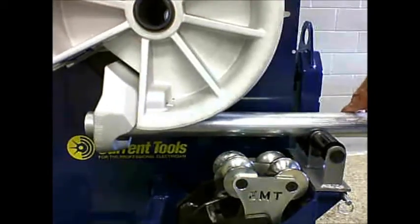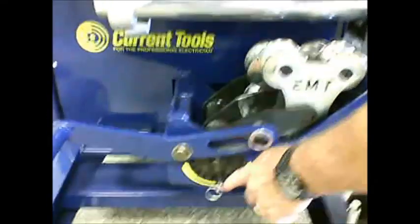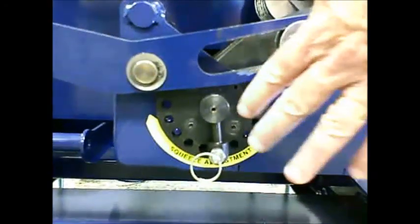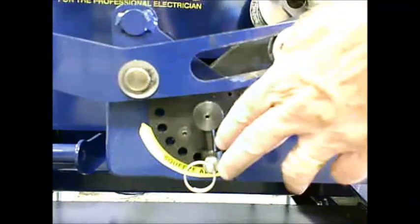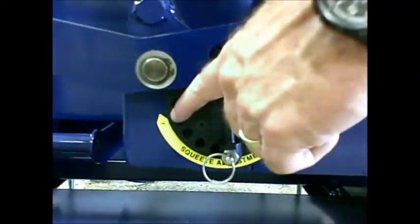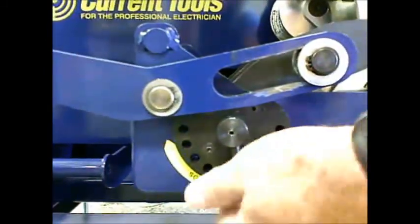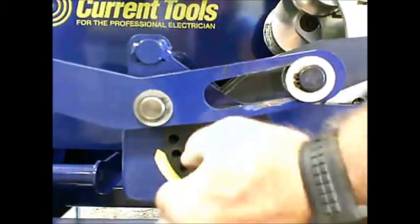I've started with the squeeze adjustment where it's recommended, approximately there again, the 6 o'clock position to begin with. You can see by the decal going clockwise decreases the squeeze, and going counterclockwise increases the squeeze. To do this, you pull the spring-loaded pin, and it's very easily adjustable.